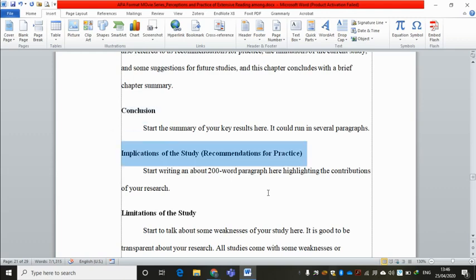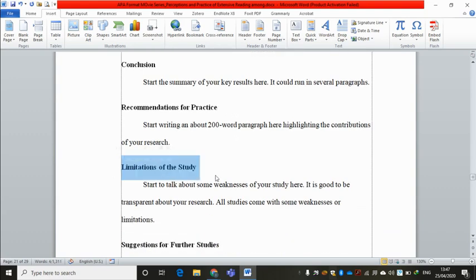Heading level 2, implications of the study. Some scholars call it like this, recommendations for practice. That's okay. It's up to us. And then we have heading level 2 also, limitations of the study.